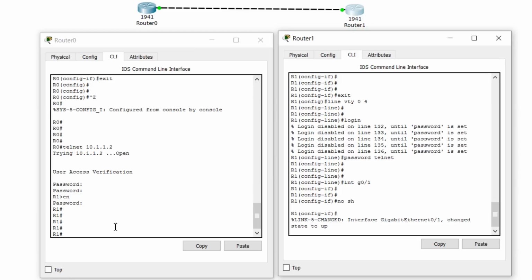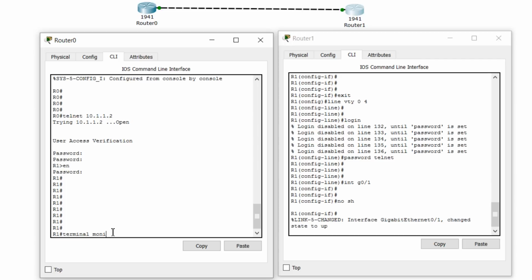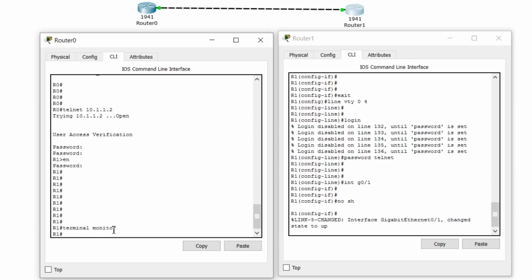If you want to see the log message, you have to type terminal monitor. Now you're telling the device that whatever log messages there are, please send them through IP. Telnet is basically IP, you're connecting through an IP protocol. Now you're telling it that if there is any log message, please send it through the IP packet.